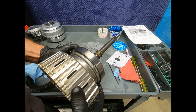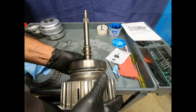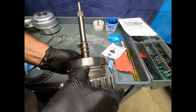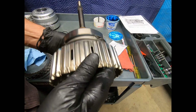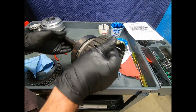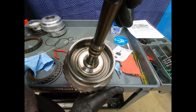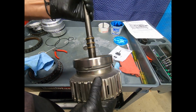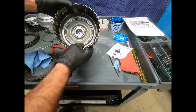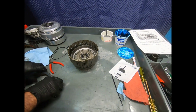One thing that's interesting to note here in the last 20 years is the manufacturing techniques, these precision welds, and the stamping. It's German engineering at its best. Now what we're going to do is go ahead and load our plates.